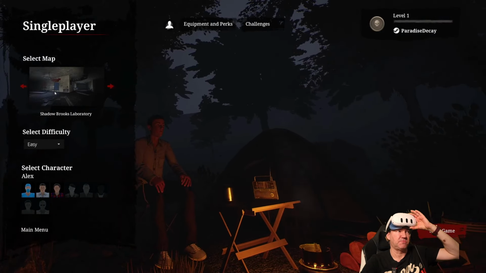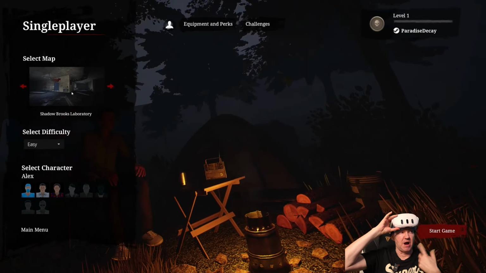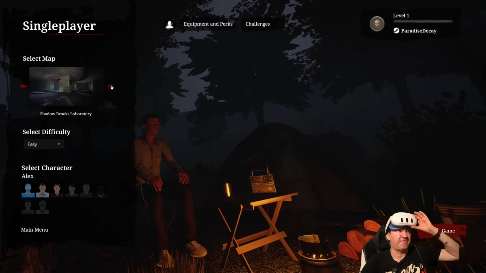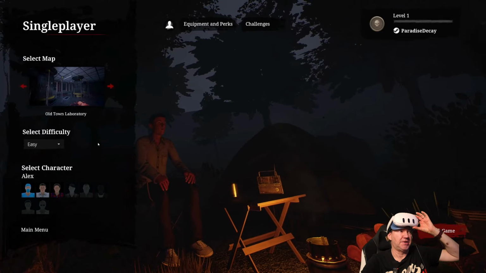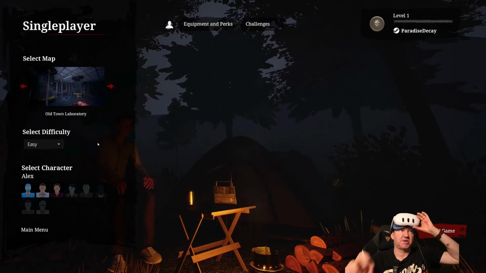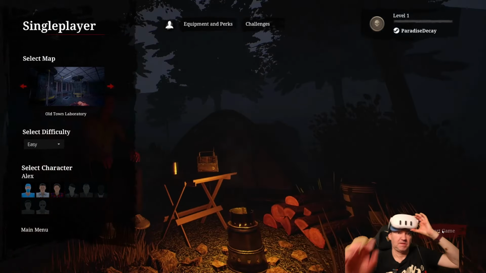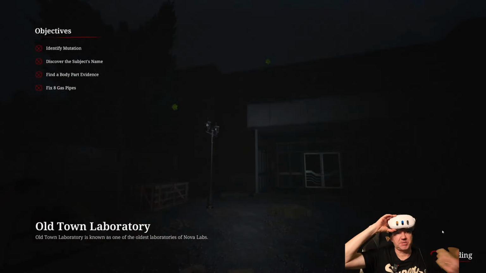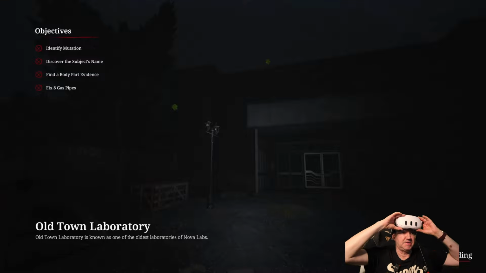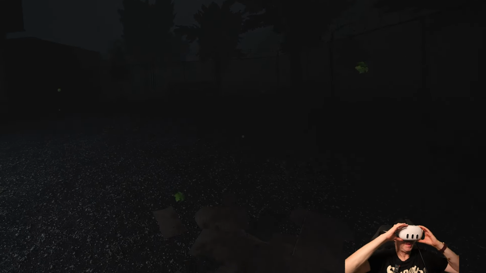Now this map, for some reason, when I started, my character was spinning round. So I decided to try a different map, this one here. And everything worked perfectly. So fingers crossed, this is going to work. Let's start a new game. I'm recording my desktop as well, so the screen might wobble slightly when I move my head. But in the headset, it's super smooth. Okay, here we are.